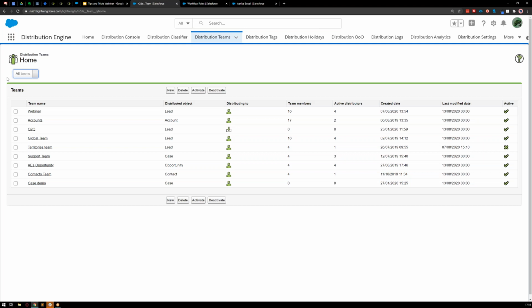Let's look at Hannah's question. Is there a way to have multiple different territories active at once if there are different territories for different products? Yes, there is.